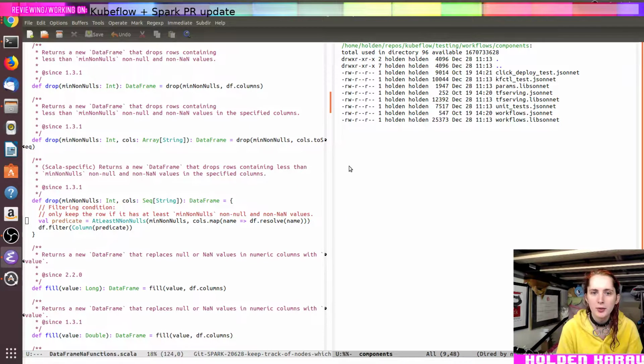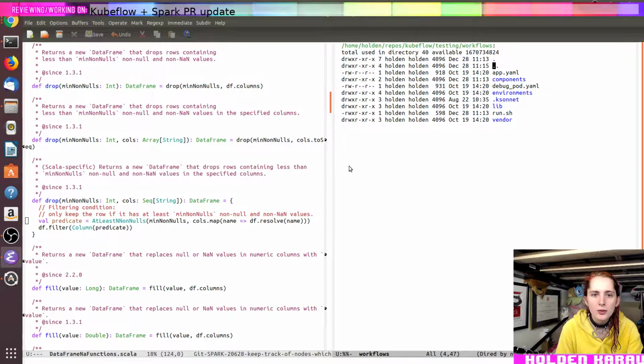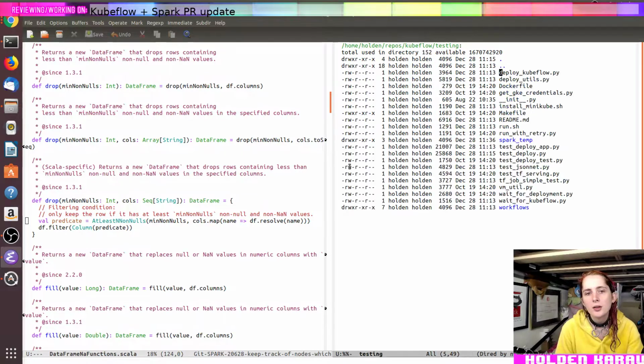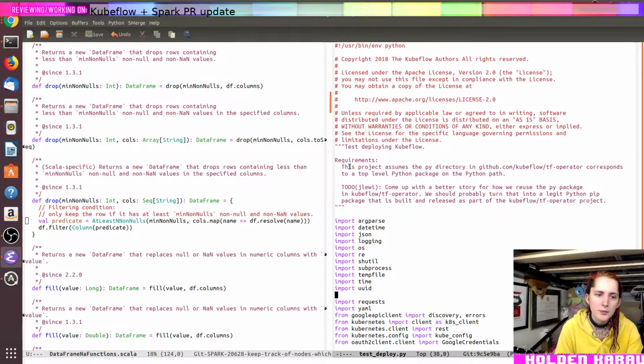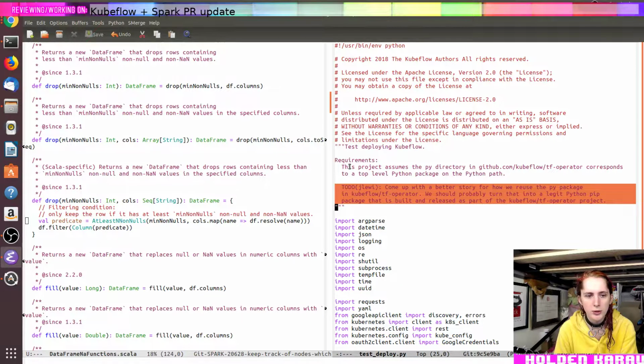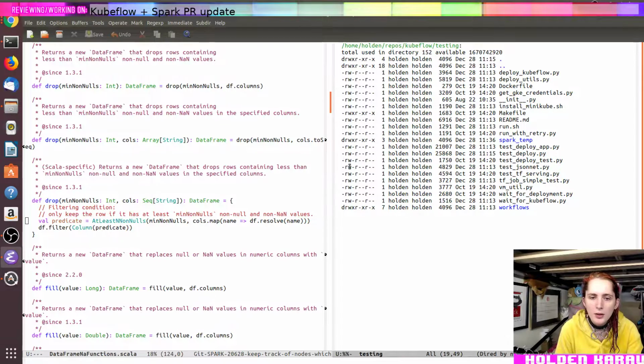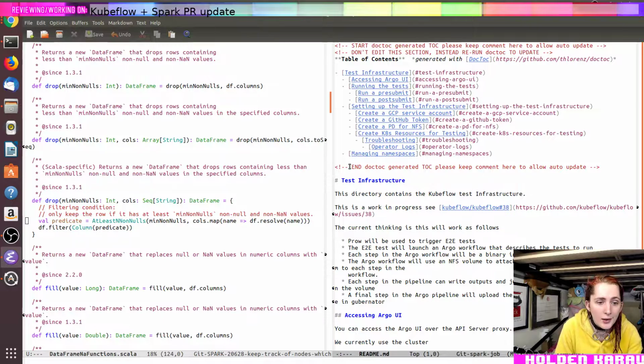Okay, let's say we wanted to test to the same degree as what this test deploy.py does. This project assumes, that's an interesting thing to do. Maybe the README will tell us how to. Yep.